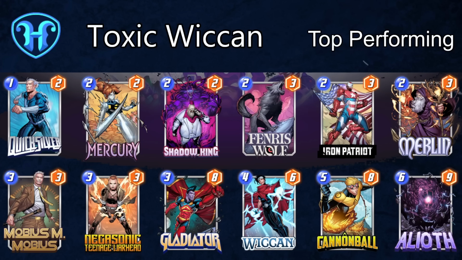Iron Patriot is also a stellar include in here because it kind of serves a double purpose of being a 2 energy card you can play early, having Quicksilver to back it up so you can often win its lane, and then giving you an extra bomb to play out with Wiccan energies in the final moments.